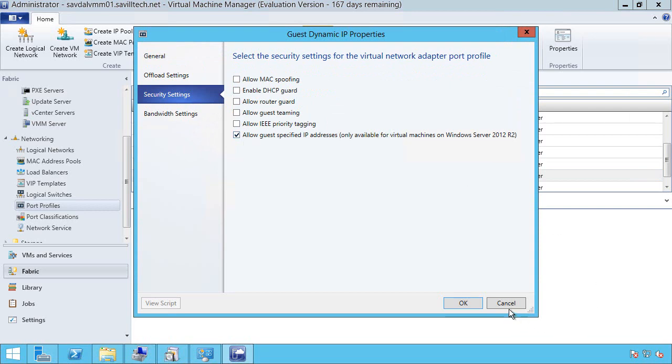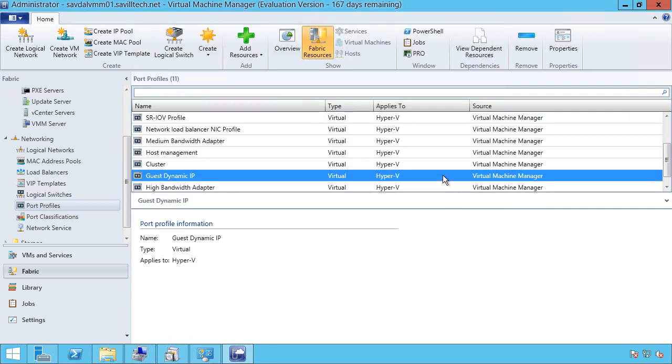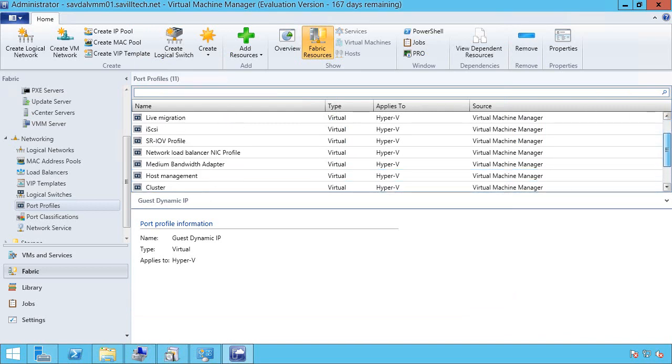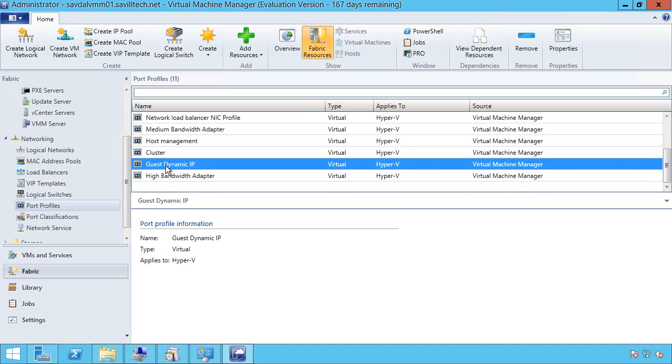It allows guest specified IP addresses. So these are specific configurations that it's going to make to those virtual network adapters that use these. These are configurations that will get applied to network adapters created either on virtual machines or even on the management partition, i.e. the Hyper-V host.